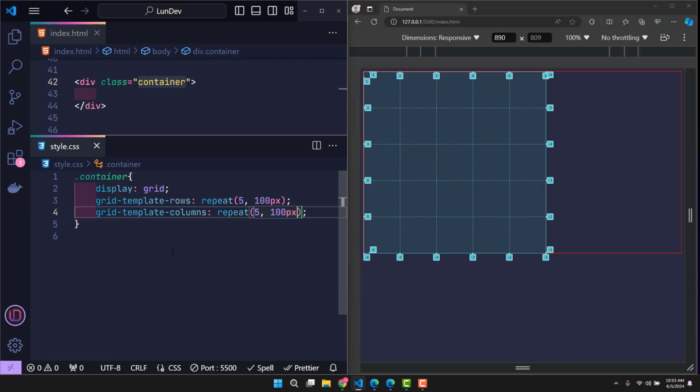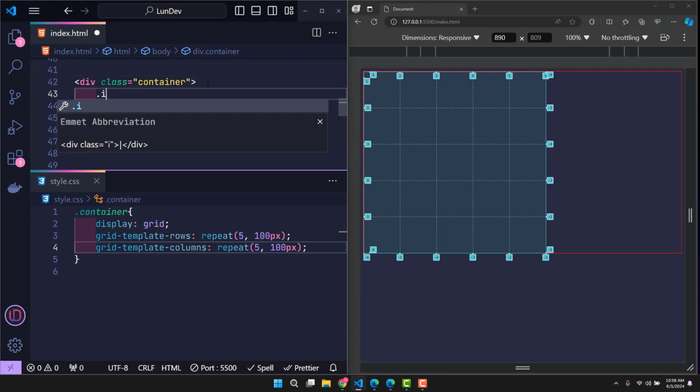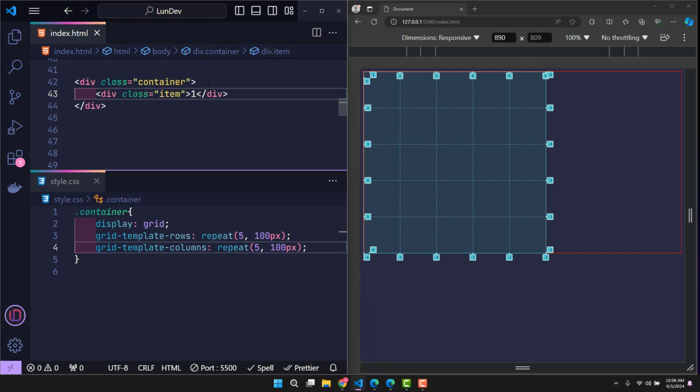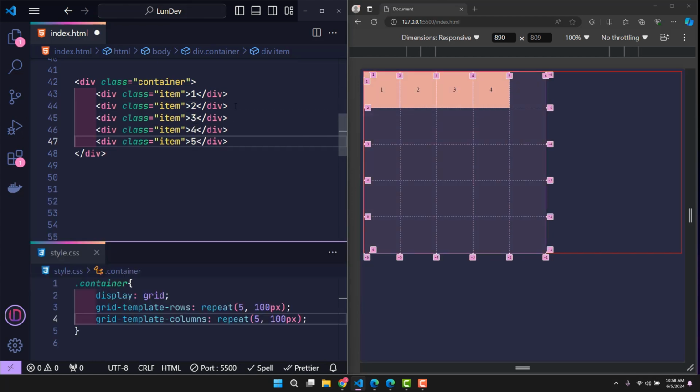Grid items is the concept used to refer to the items inside the grid container, and it is also the content of the website that we need to arrange. Notice our grid model, it is created and has many quadrilaterals inside. Each quadrilateral represents the default position of each item, arranged in order from left to right. For example, if I create the first item, this item will be located right in the position of the first quadrilateral. Then the second and third items, the following items will gradually fall into the positions of the remaining quadrilaterals. Until there are no more quadrilaterals in the same row, the next item will be moved to the next row, and so on.